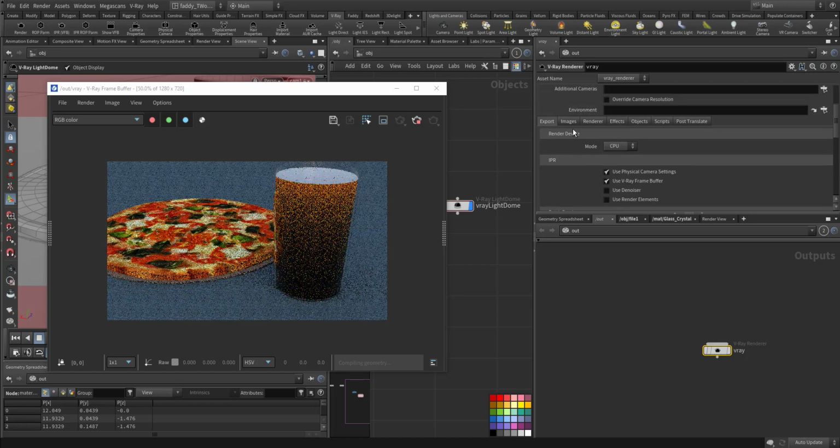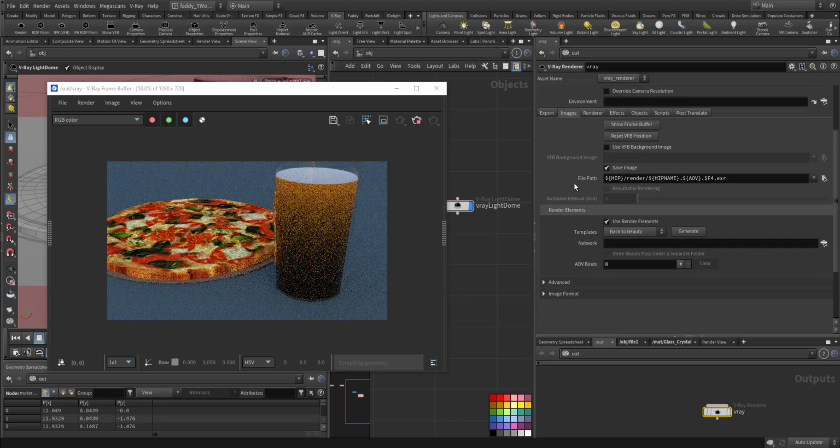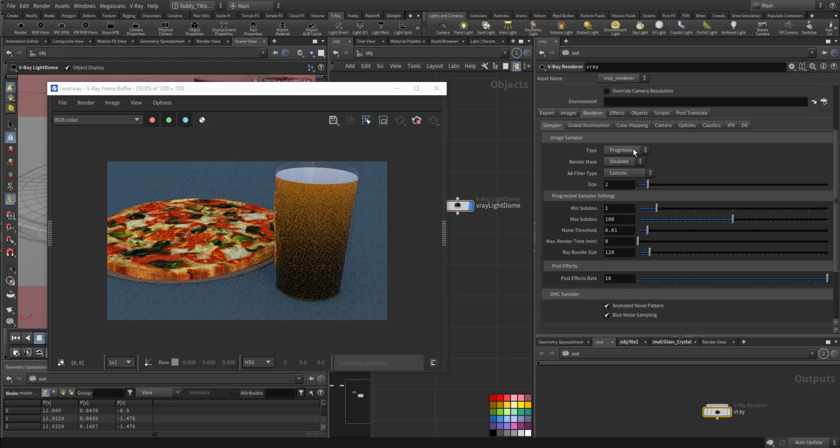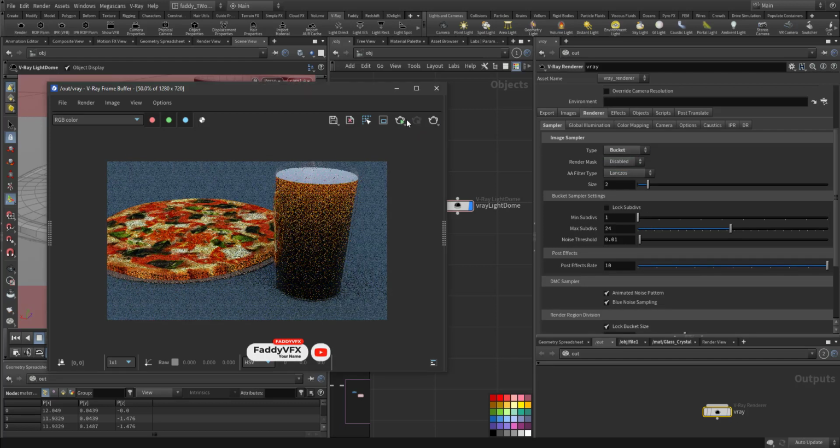Okay. The image, you can go down here. In the renderer, it's progressive. This is the bucket. So it's combining geometry. Now the bucket will start to render it.